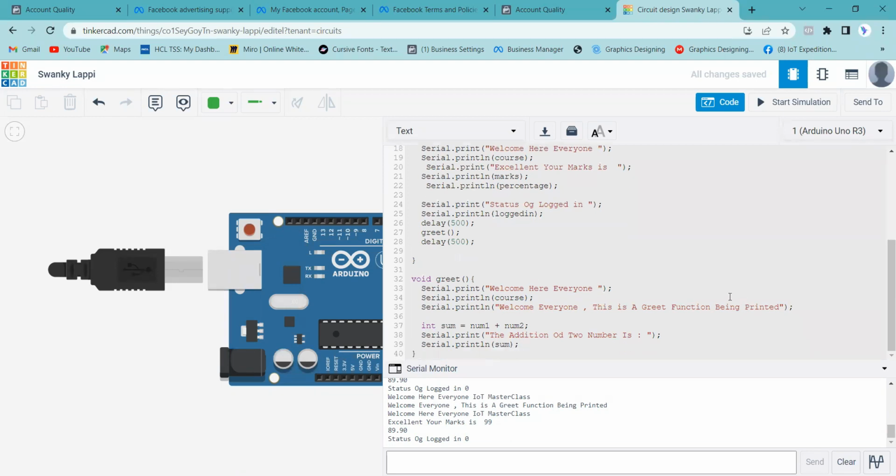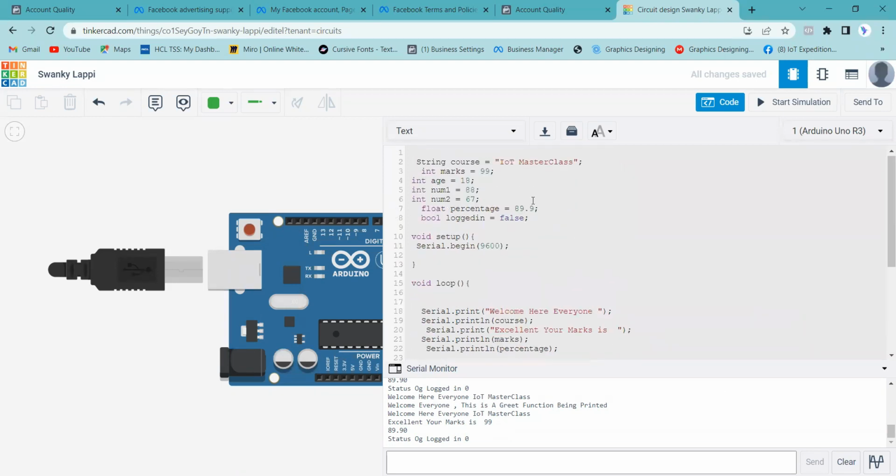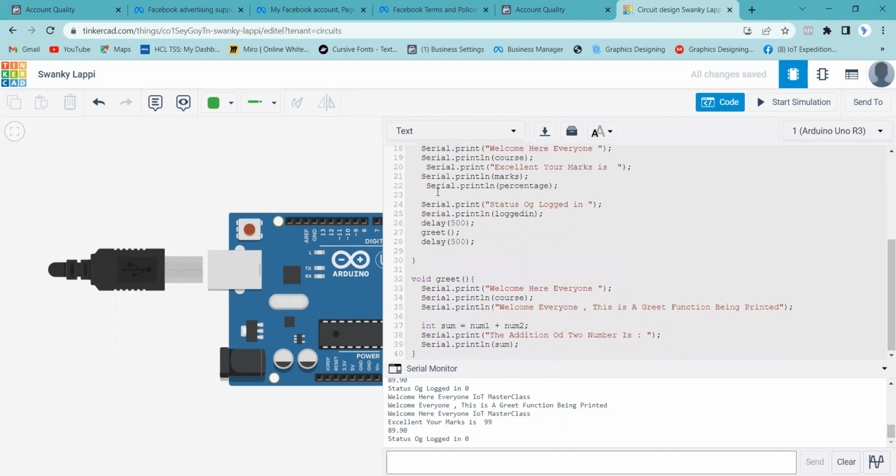So what did we do here? I have just created two variables, num1 and num2, which are of a global scope, remember, which means that I can go ahead and access them from any function. I'm accessing them from the function called greet, but inside this, I'm creating one variable called sum, which is of a local scope, right? Because it is inside this function. So this sum will not be available in any other function. But then I'm telling sum is nothing but equal to num1 plus num2, and it has to print this.